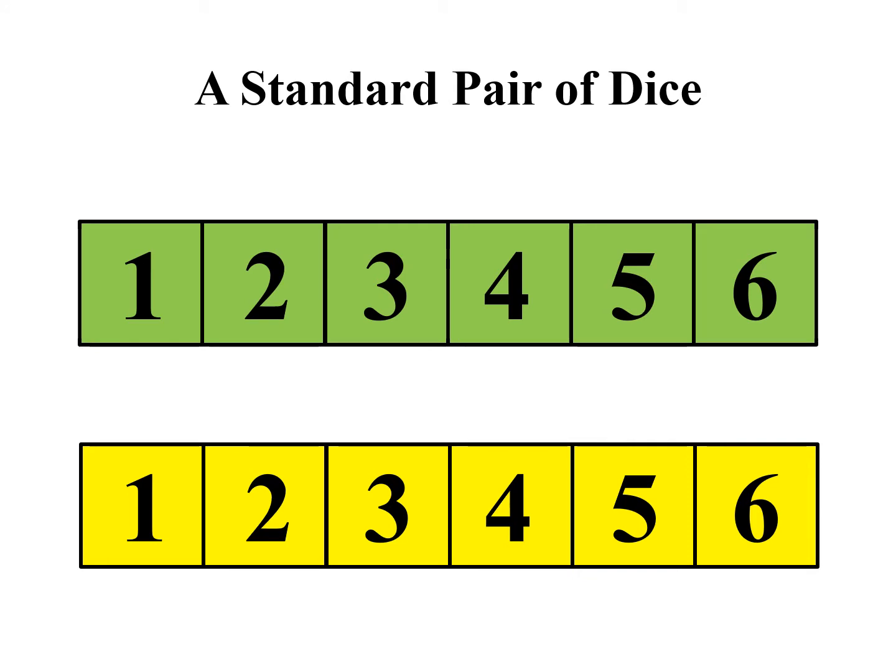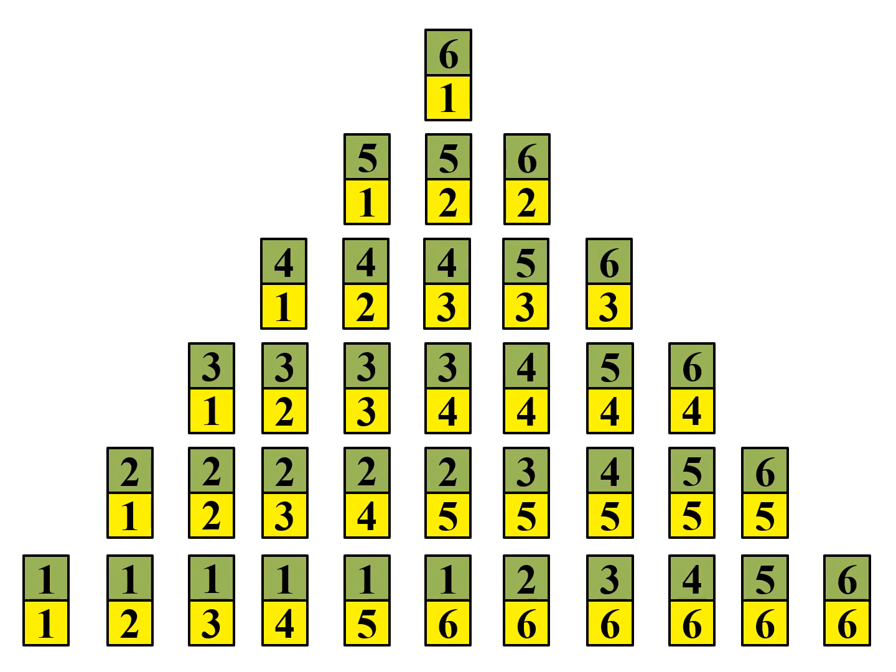Okay, so what we're going to do is I'm going to show you the outcomes of what can happen when you roll a pair of dice. And you can do this differently, but I'll show it like this. So we have the yellow die can land on 1 and the green die can land on 1. And so like if you're playing a game like Monopoly or whatever, you would move your piece 2 spots. Okay, so the sum is 2.